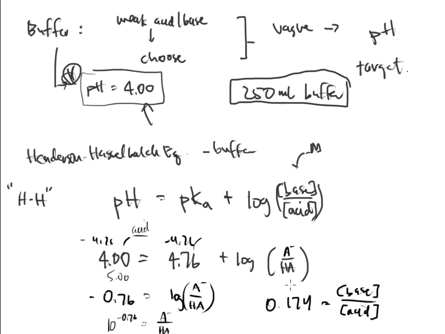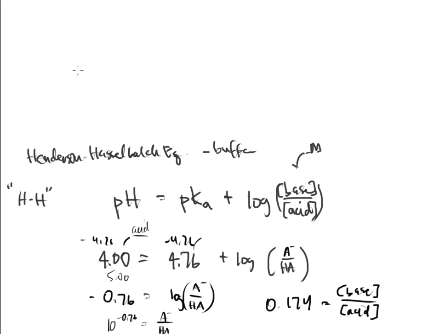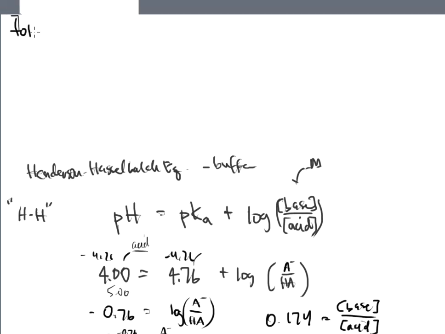So there's the ratio, and that might be one part of the question, but I'm not done because I need to figure out how much of each one of these I need to use to make this solution, right? Okay, so I'm going to erase this top part. And part of the question that I've not given you yet, there's always a tidbit piece of information in there that confuses people. And it's this total amount of ion. What is the total amount of ion that I should be using to make this solution?